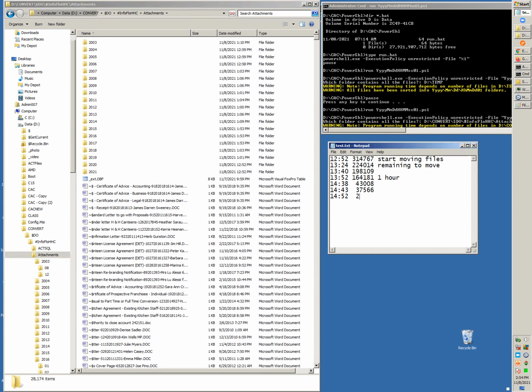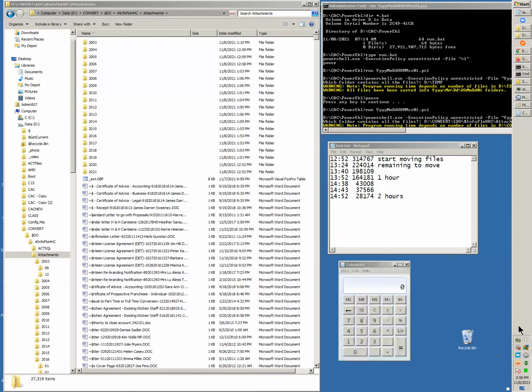So I'm going to put that in our log. So it's going to take over 2 hours for the 60 gigabytes of files to be distributed into various folders. Okay, so we'll check back in about 10 minutes.